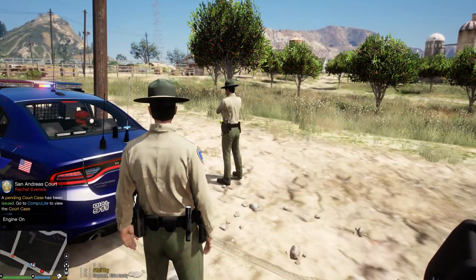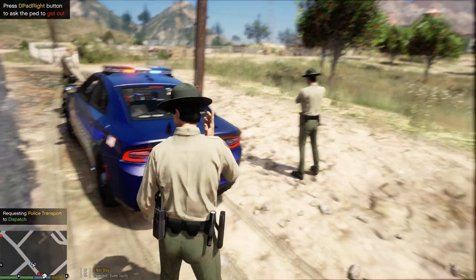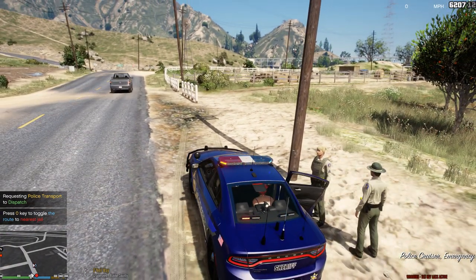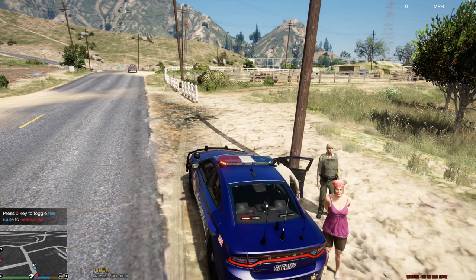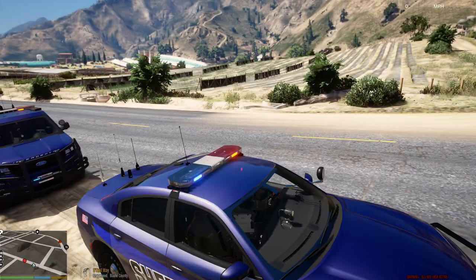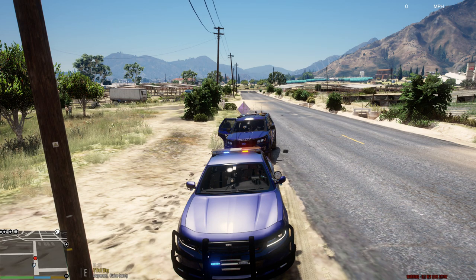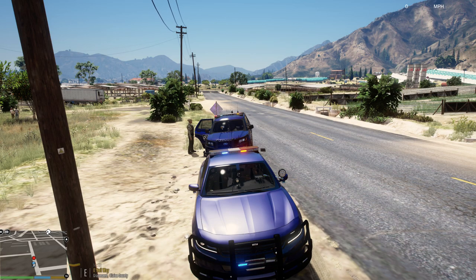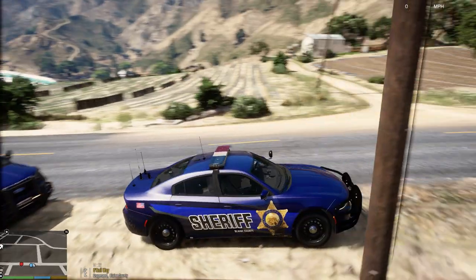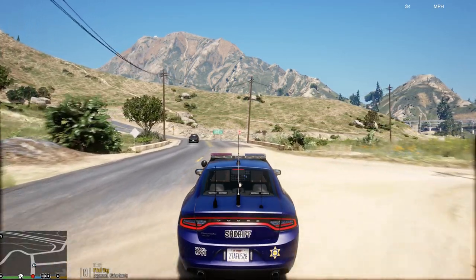Alright, this officer is going to take you in. Assistance required in Grape Seed. Make sure that she gets picked up good. Thank you. All right. Thanks.